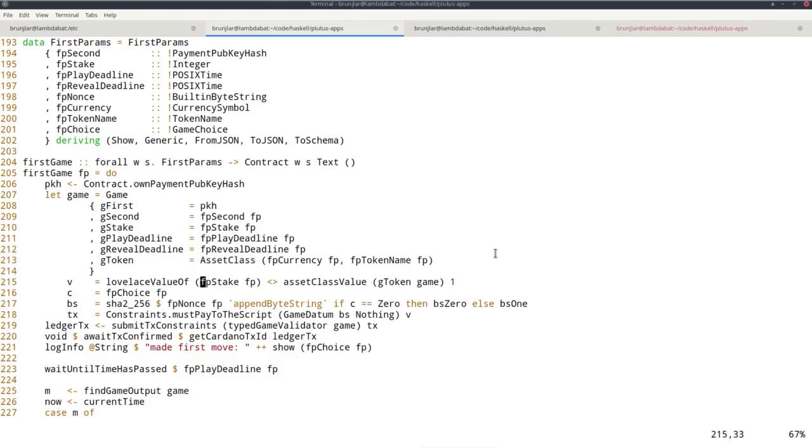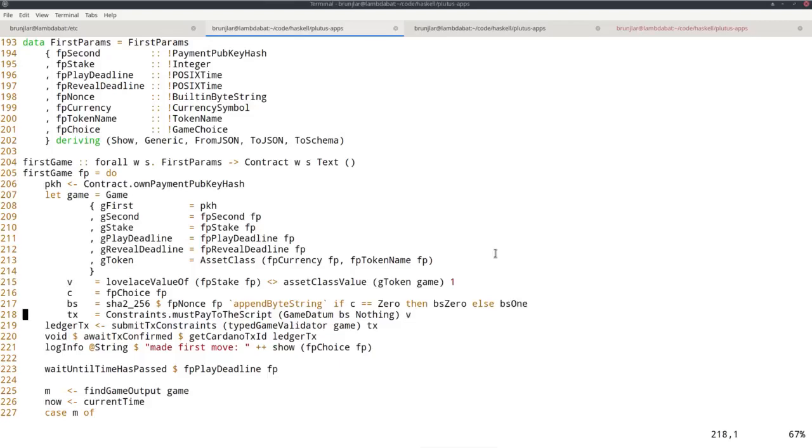Then this V value is just our stake that we must put into the UTXO plus the NFT that we must put into the UTXO. C is our choice. Now we compute the hash that we must put there, our commitment to our choice. So we take the nonce and concatenate it with, well, if we want to play 0, this 0 byte string, and otherwise the 1 byte string, and hash the result.